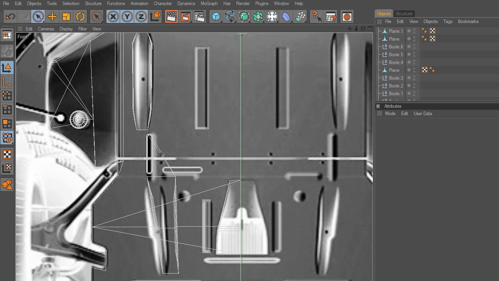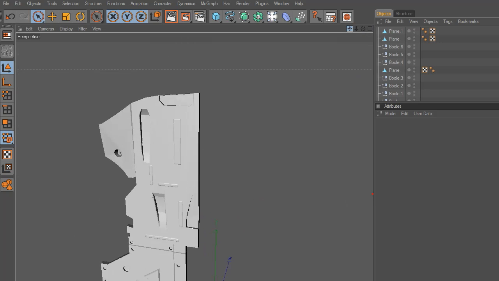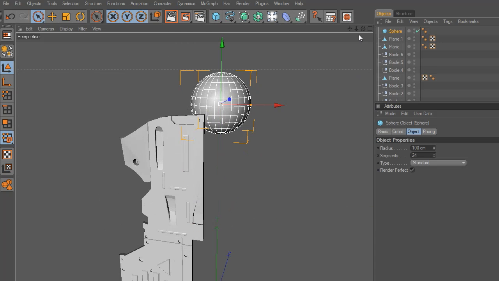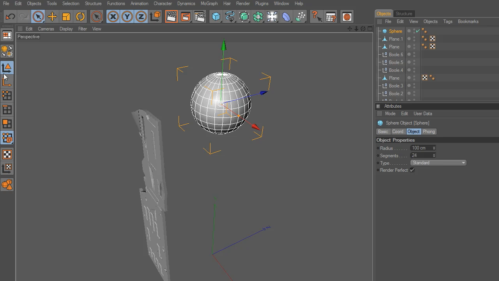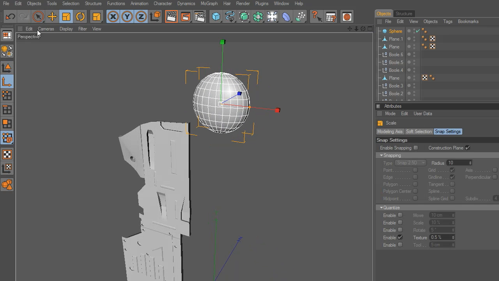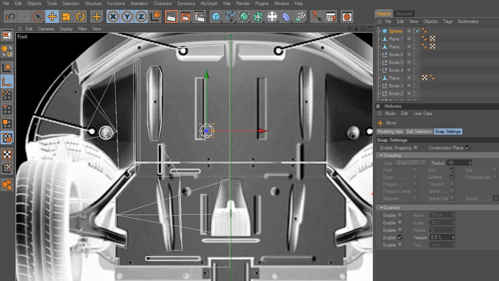What is next is to create little spheres. For this, we will use the sphere object. We select the axis tool and reduce the thickness. Then we reduce the size and line it up with our blueprint.